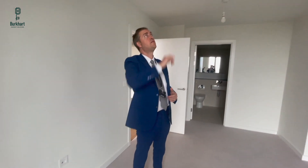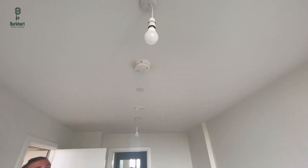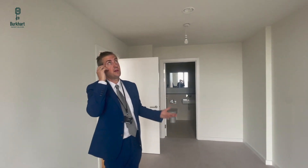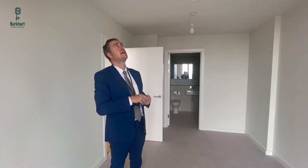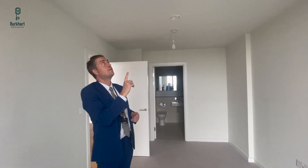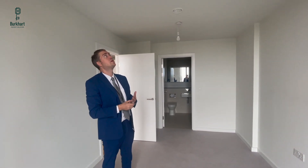Above your head, energy-efficient pendulum light bulbs — just bayonet caps, very simple. I'm obliged to say that people should dispose of them responsibly when they stop working, but they're very easy to replace. You've got a smoke alarm here — we recommend you test that once a week by pressing the middle button.